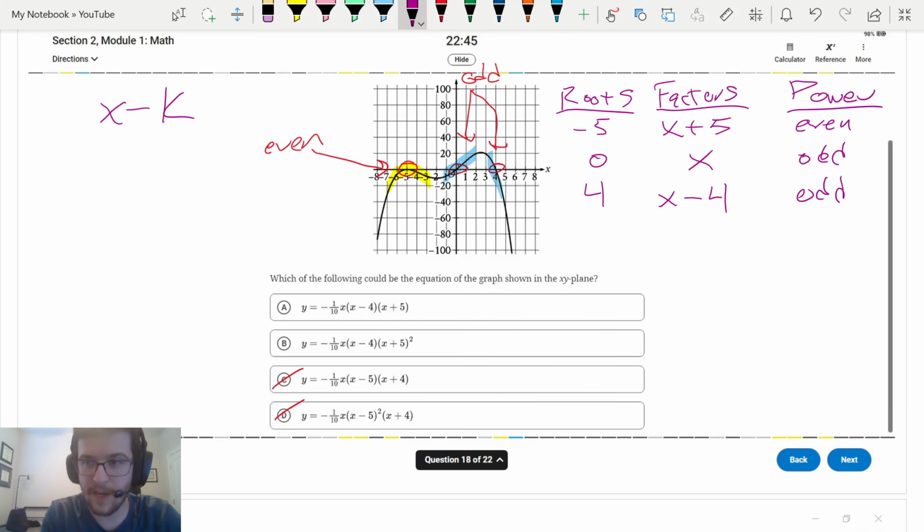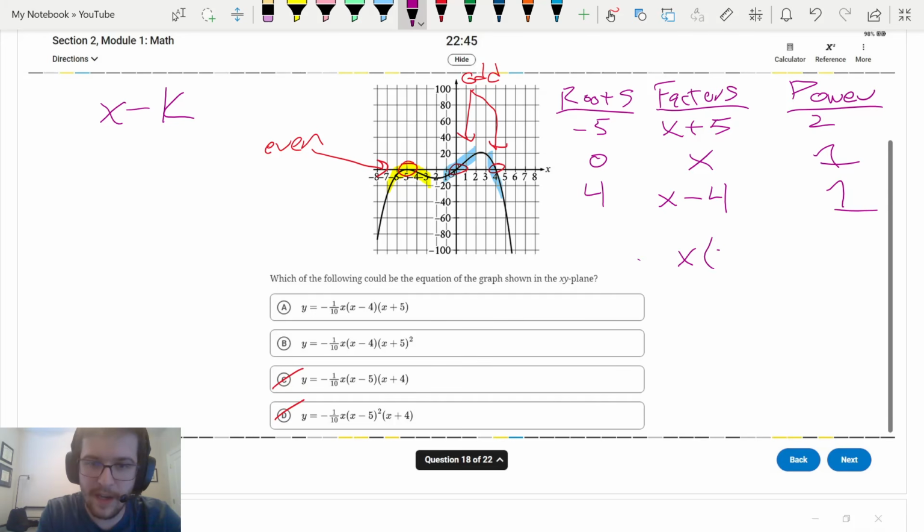And most of the time on the SAT, they just use the smallest even and odd numbers because they don't want to give you an x to the 12th or something, right? Because you've never seen that in school. So for the purpose of the test, most of the time, assume it will be 1 or 2. The lowest even number is 2, and the lowest odd number is 1. So we have to have something that looks like this.